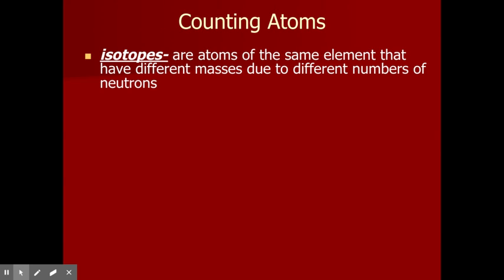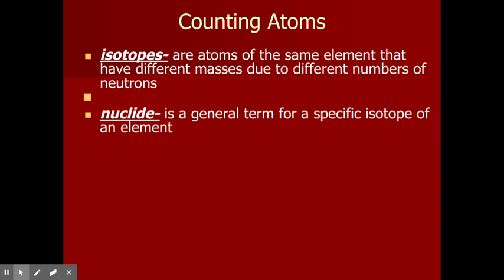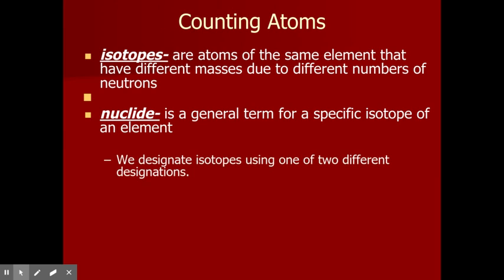So in carbon 12, we take 12 minus 6, because carbon has 6 protons, and that would be 6 neutrons. But in carbon 14, we take 14, subtract 6 protons, and we actually have more neutrons there, and so the mass is more, and so it is otherwise known as unstable. And that's just an example of an isotope. Of course, what we call these isotopes is a nuclide.